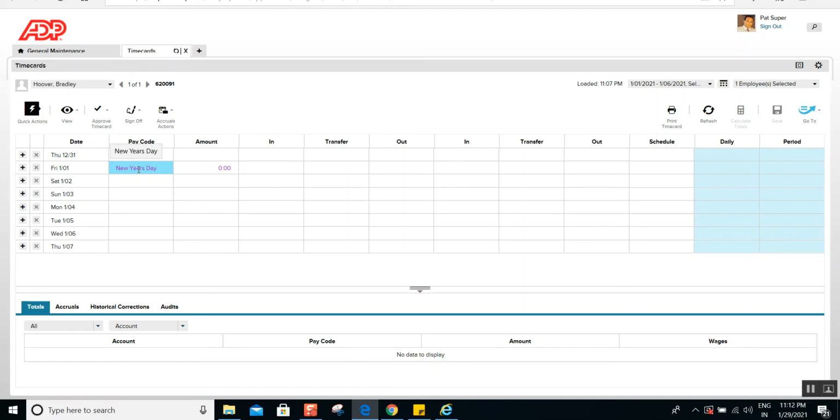So if an employee is not working on a public holiday, then there won't be any pay code generated. If this holiday has to be paid to the employee, as you know, there should be a pay code generated. So in the holiday credit rule, we will define what pay code should be generated for holidays. When the employee has a holiday that day, what should be the pay code generated on the time card for that particular day? I hope that is clear, why we are doing a holiday credit rule, and we'll see more on the holiday credit rule when we go into the building block.